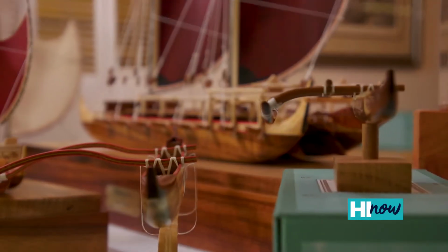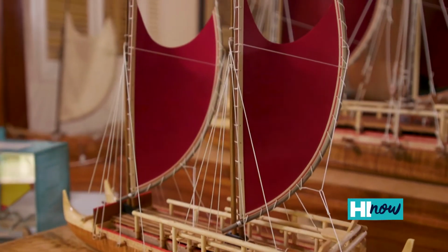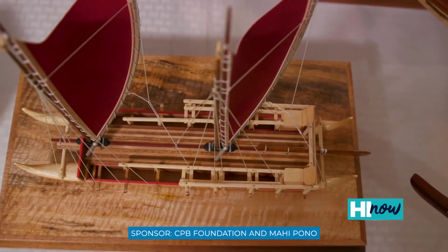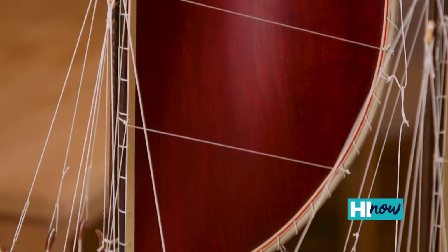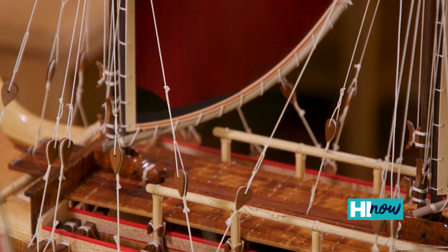My hobby has always been woodworking. All my life long I was involved with wood. And when I came to Hawaii 25 years ago, I saw Hokulea for the very first time. It's the modern, or contemporary, generation of the Polynesian voyaging canoe. At that time, I had to do some research, and I came across the book Voyager by Herb Kawainui Kane.